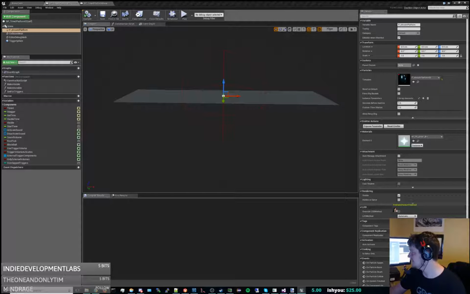And we'll have it scale to 1. Doesn't look like it actually matches up with the object though. And auto activate needs to be false.